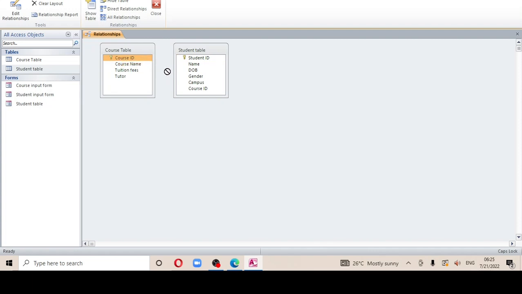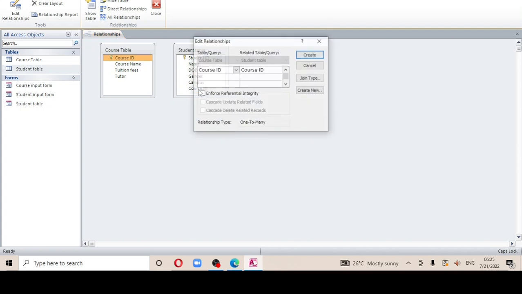Then you drag to the course ID, the primary key. Make sure this pointer is pointing at the course ID. If there was another item down here, you'd be placing the item on that thing. So make sure the pointer is on it, then you release.